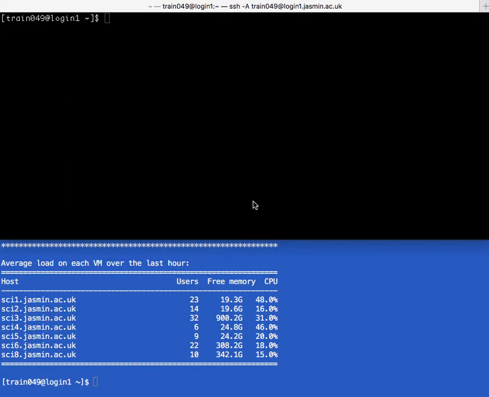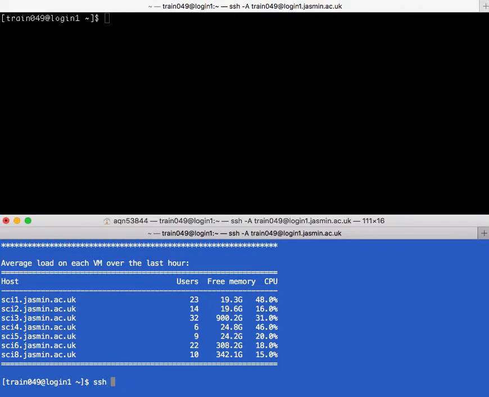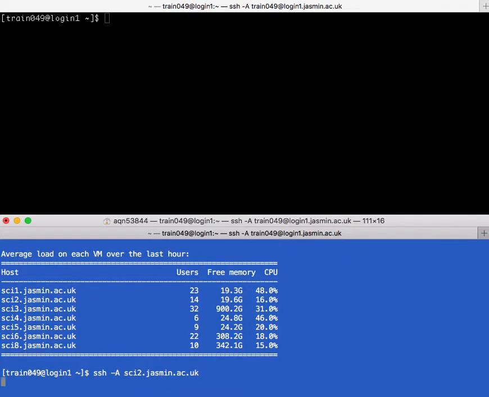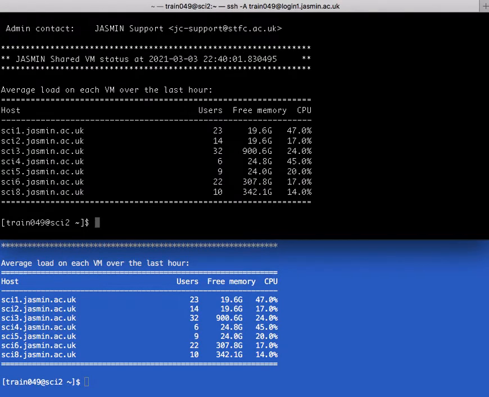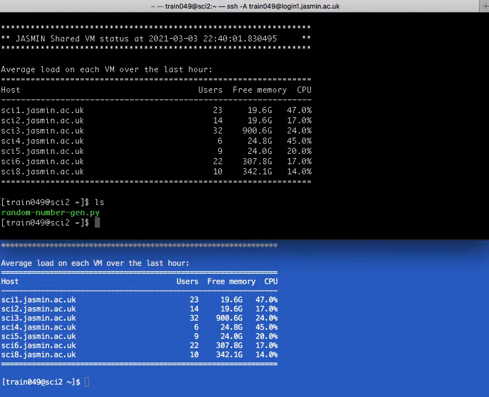I have already started two terminal windows and I'm already unlocking one. And I can see now the load on the VMs and I'll be selecting site 2. And I will log in on the other terminal to the same site. I just list my home directory, so I'm going to remove that file that I've already copied.